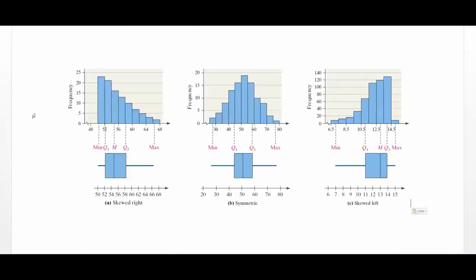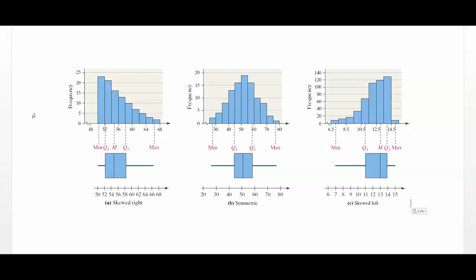Now, the nice thing about box plots, I would say, is they're a little bit easier to calculate than, say, a histogram, because with histograms we've got to worry about interval widths and those sorts of things. But with box plots, we just need to know our five-number summary, and then we can identify some information. And then we can take those same vocab words that describe shape, and apply those to box plots, so we can have box plots that are skewed right, symmetric, or skewed left, and they would correspond to the length of the whiskers on each side and the relationship between the median and Q1 and Q3.